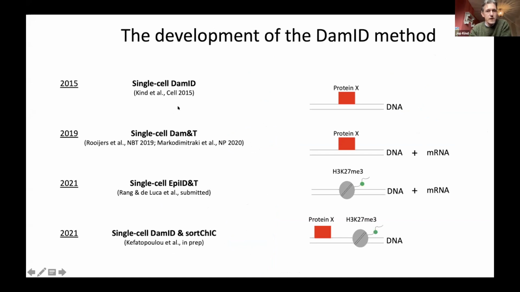So this is kind of what we developed over the years. We developed single-cell DamID already in 2015, which was the first method to map protein-DNA interactions in single cells. Then we extended this method to also include transcriptomic readouts, so we can capture these two modalities from the same cell. Very recently, we just submitted, and you can probably find it on bioRxiv today or tomorrow, I just submitted it this morning, EpiDamID and T, where we can capture histone modification profiles of many different chromatin states together with transcriptomics, which obviously is not possible with DamID. And we developed a method where we can capture two protein binding events in the same cell, or histone modification and binding events.